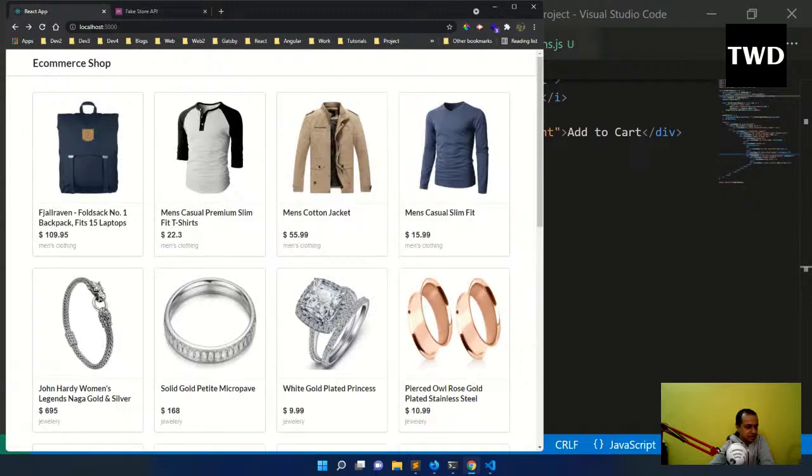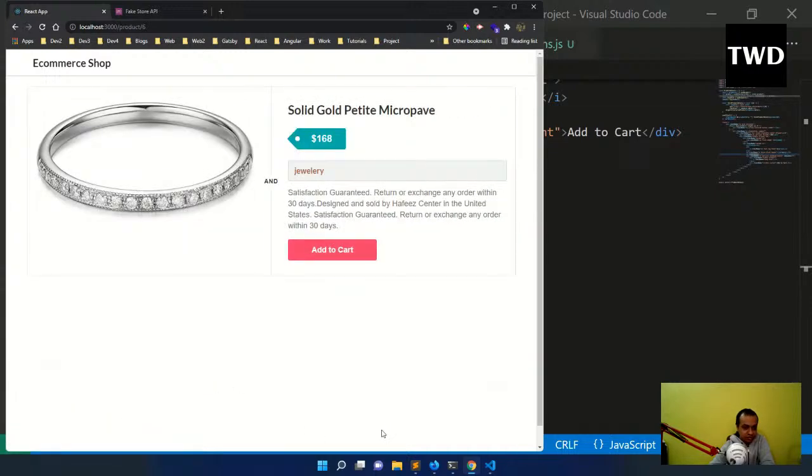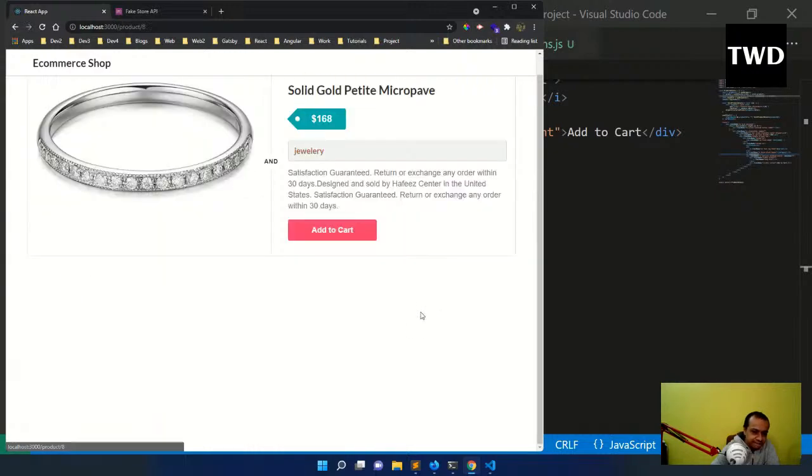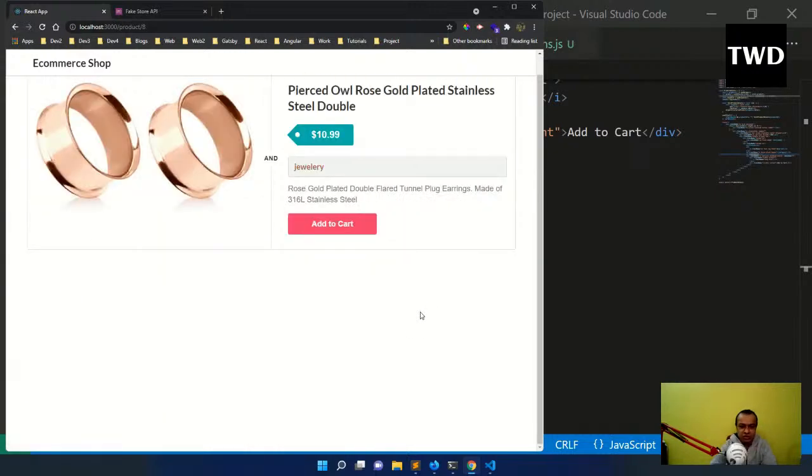Go back. Now I will show one issue. See, first that old one was loaded, then the new one was given. So it is very easy to see the old one is already there. The user will think it is taking some time, maybe some issue in his browser. But the main thing is that it is an issue from our side, because Redux doesn't get updated with this new thing. So we need to fix it.